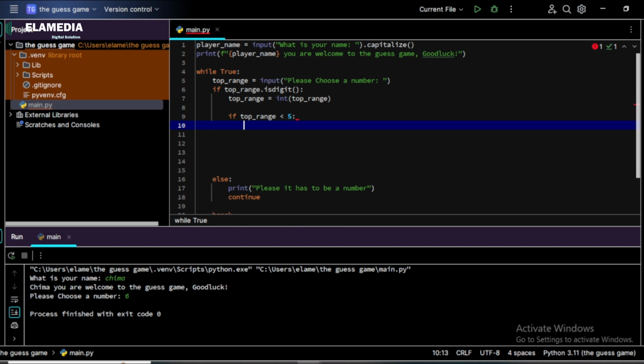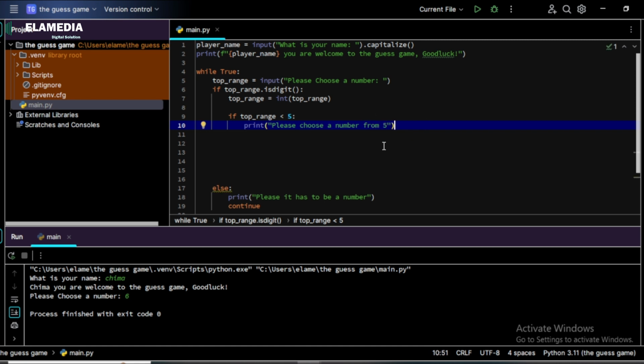It should print, please choose a number, sorry, my typo, above a number from 5.